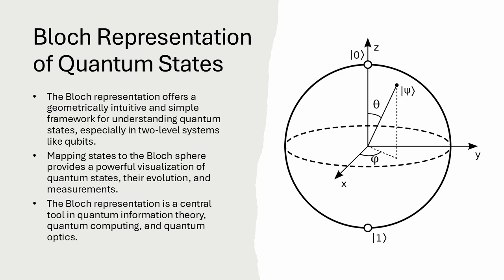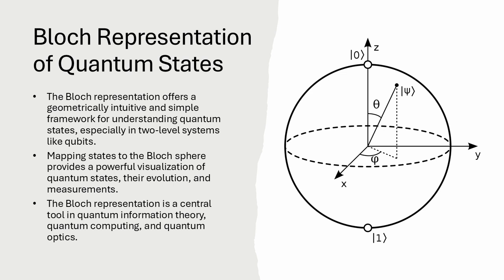Good. So how do we actually know where a particular qubit sits on this sphere? Is there some sort of quantum GPS we can use? You could think of it that way. We use two angles, theta and phi, to pinpoint the exact location of a qubit on the Bloch sphere. Theta, like latitude, tells us how far the qubit is from the poles, while phi acts like longitude, giving us a direction on the sphere. Okay, so it's like a coordinate system for qubits.